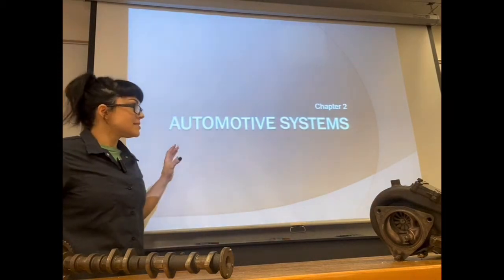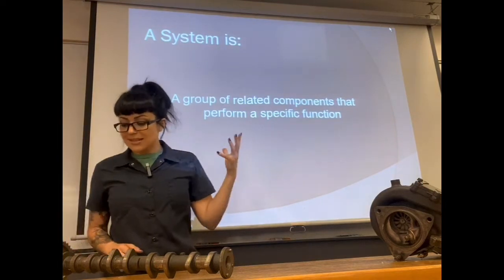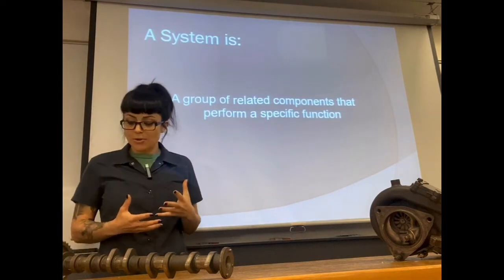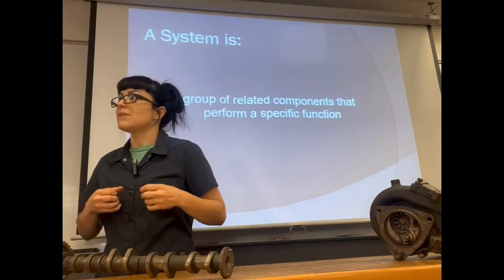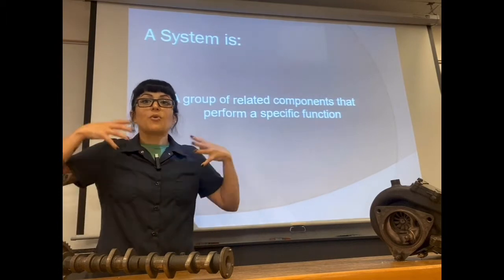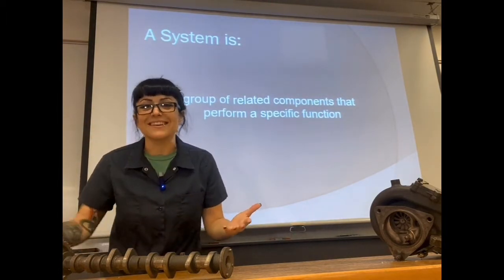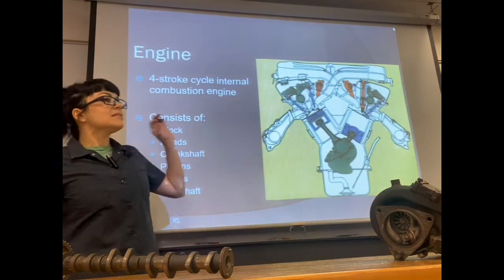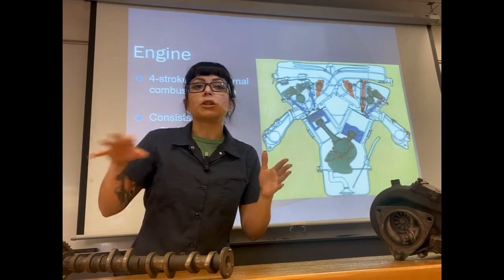So let's talk about what a system is. A system is a group of related components that are there to perform a specific function. Many things act like that, right? As far as the college goes, we are all here to perform a specific function to help you guys learn. So let's talk about things as they sort of go along.